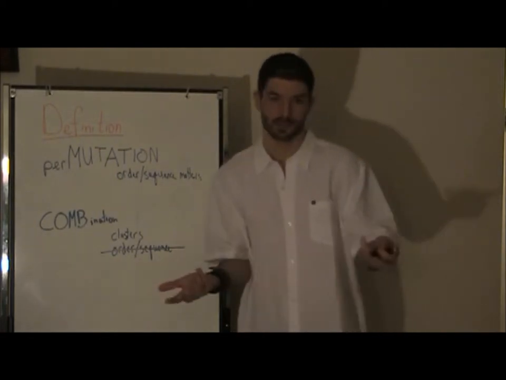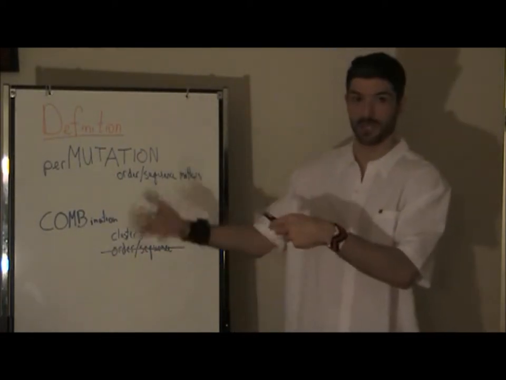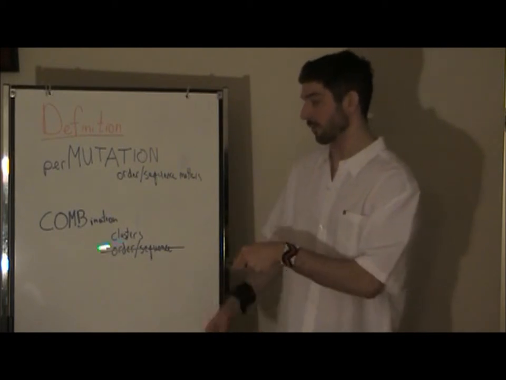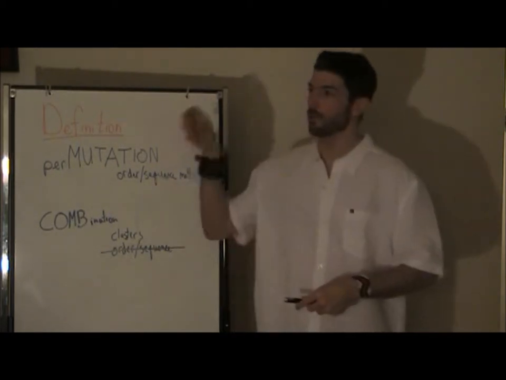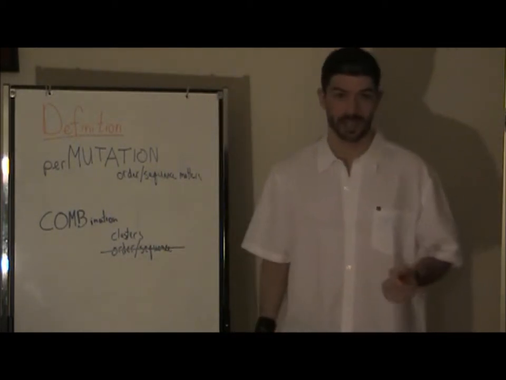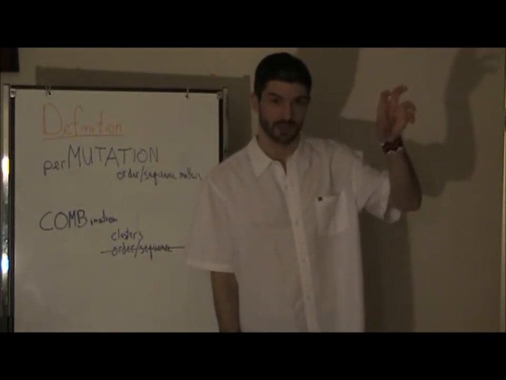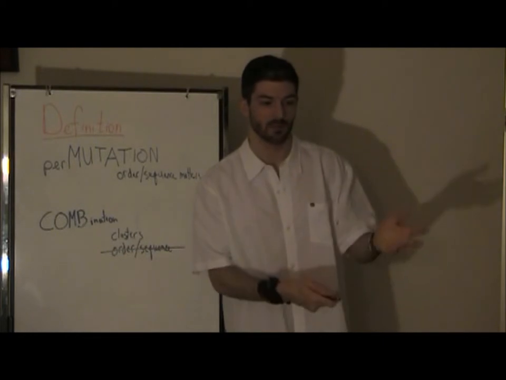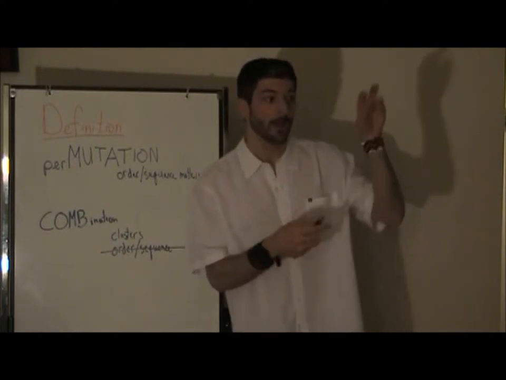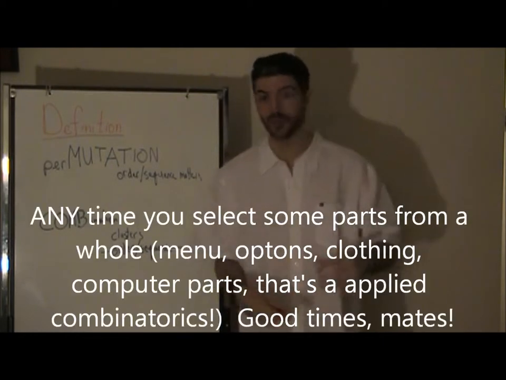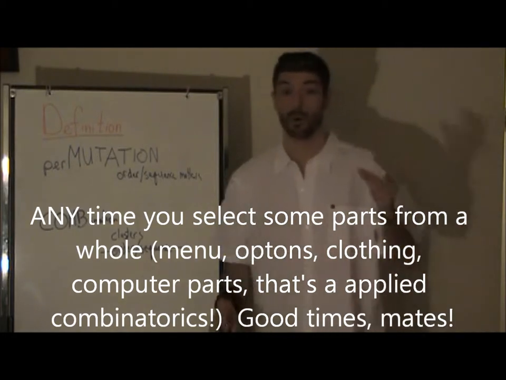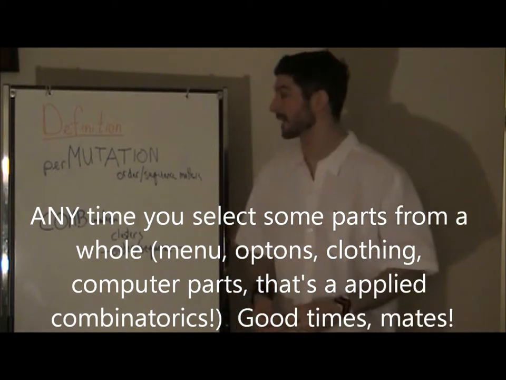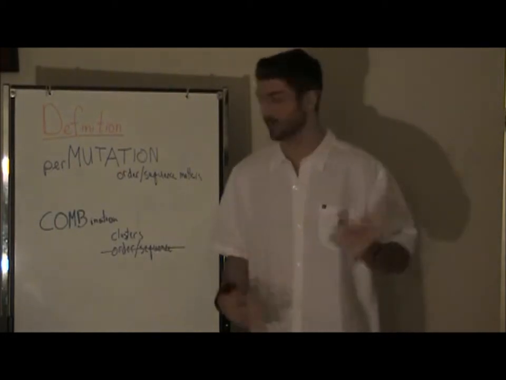Planning out a sequence of clothes to wear throughout the week, maybe, that could be a permutation. Normally that's going to be a combination. When you order food, say, and there's a huge selection of things, and you have to pick three things you want to put on the pizza or a cake or whatever, that's a combination. You use permutations and combinations all the time, much more than you realize. So understanding the math behind that is awesome.